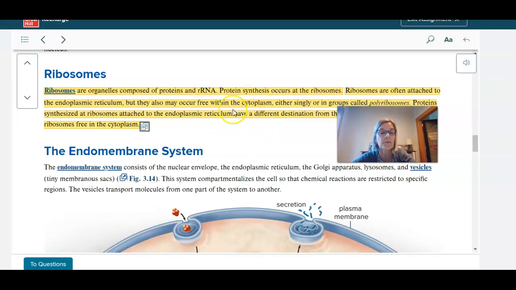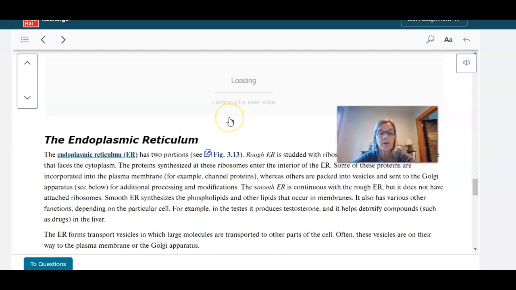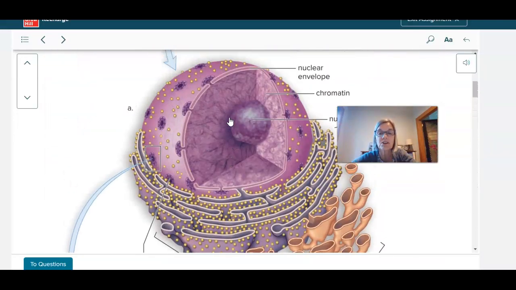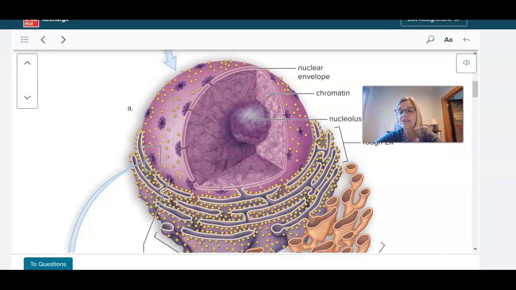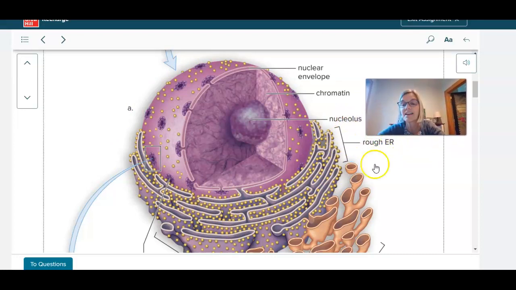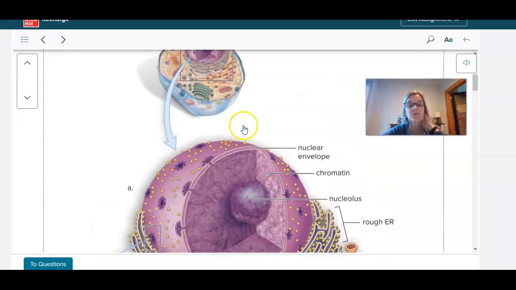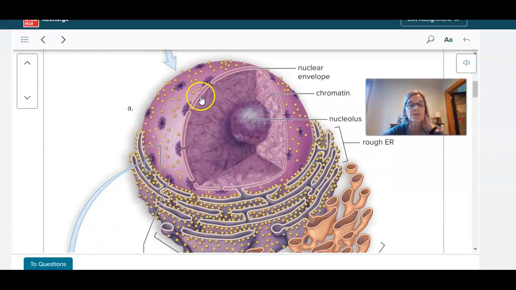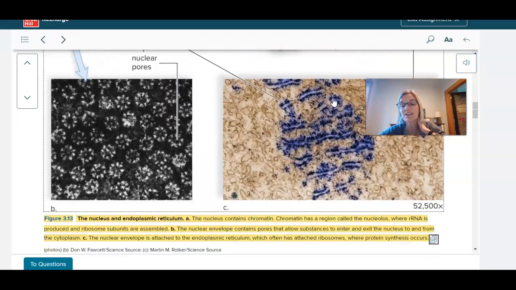And it talks here about endoplasmic reticulum and all that. But the bottom line is, if I go back up to this picture, ribosomes are kind of scattered around the cell. There's a lot on some of the endoplasmic reticulum. I'm not going to ask you about that per se, but in some of the diagrams you can see it's called rough ER. You can also see ribosomes floating around in the cytoplasm, but one thing you notice about cells is there's lots and lots of ribosomes. All these yellow dots are supposed to be ribosomes, and there's ribosomes floating all around inside the cell too. So ribosomes and the fact that cells make proteins are really important.